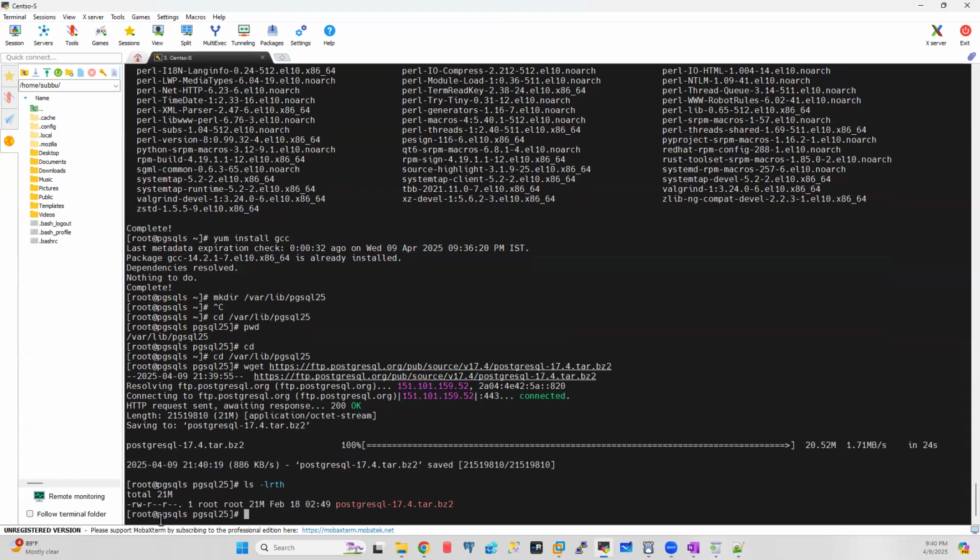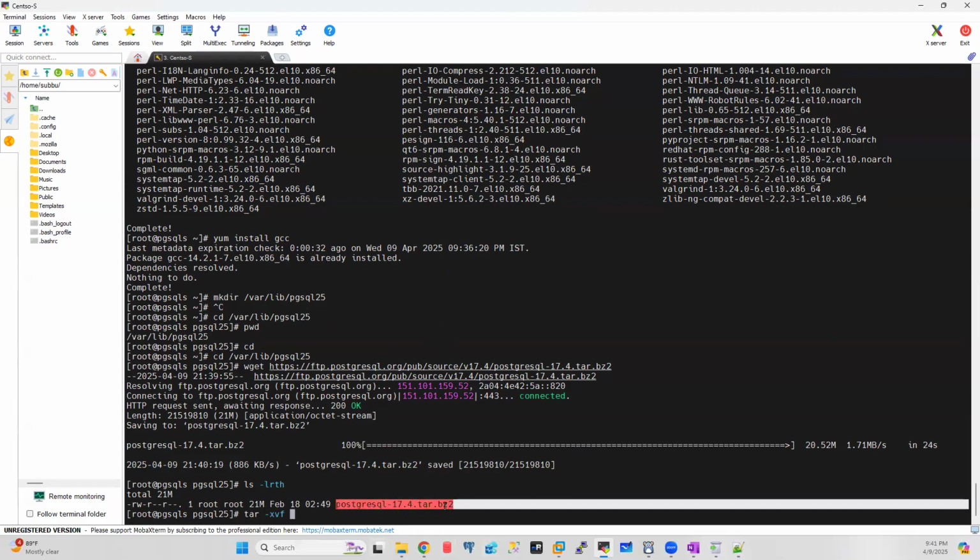Now you can perform ls -lrth. Whatever file I downloaded, now I need to extract this file. It is in the zip format. So what is the command I need to use? tar, okay, hyphen xvf, and I need to specify the file.